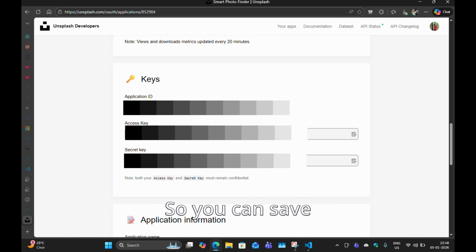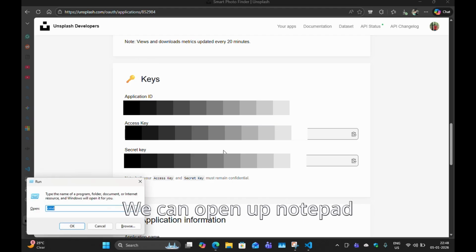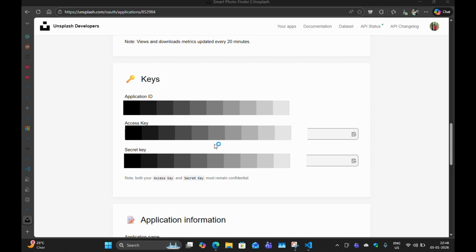So you can save these three things: application ID, other information, redirect URI and permissions. We can open up a notepad and note these down.